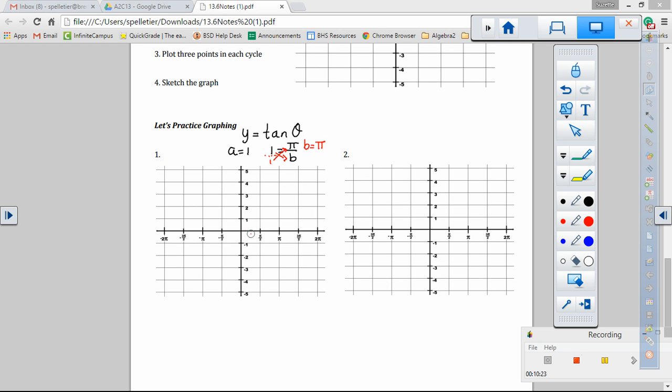So this is a half a pi, because 0 is pi over 2. You can probably see yours a little better. This is pi over 2, pi. This is negative pi over 2, negative pi. So if I want a pi unit, I have to go half a pi in one direction, half a pi in the other. So this is one full pi. You with me there? So that's where my asymptotes need to go.